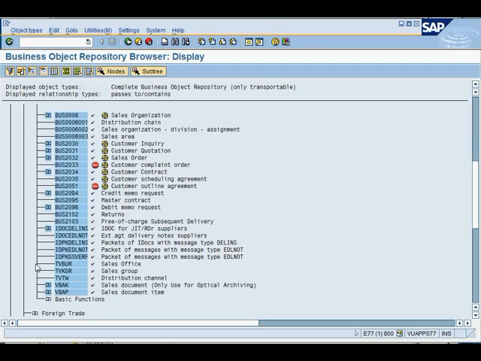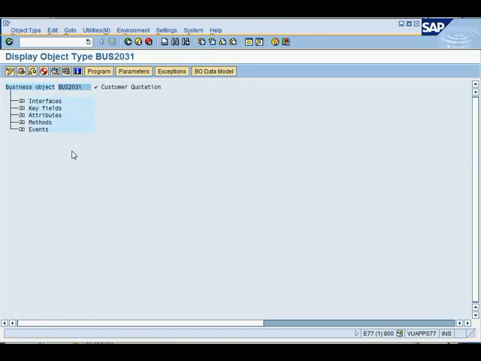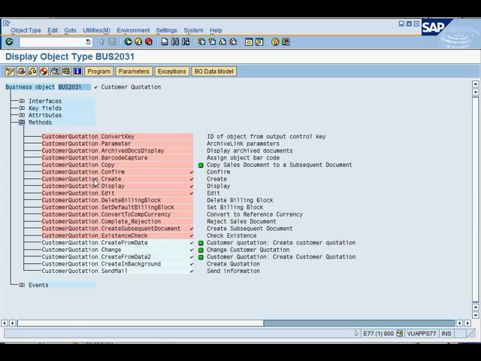You would see, for example, customer quotation. So this is a typical example of an object. You can double click it and then you will see the components of this object type, and inside you will see the methods which are available for this particular object type.